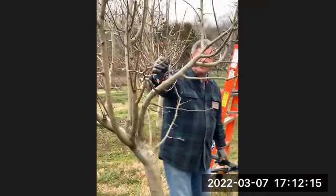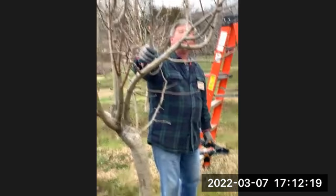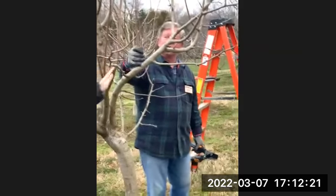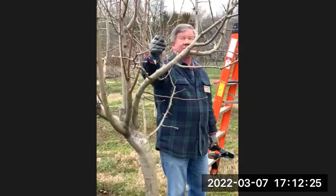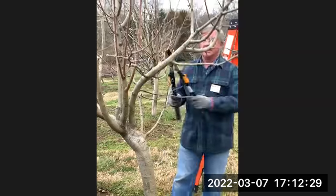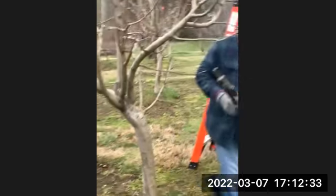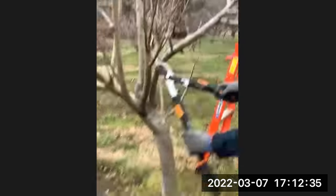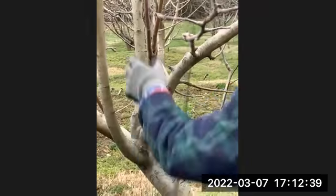These light colored, get the easy ones first. These light colored branches over here. This is all new growth. Right in here. You can see the difference in the color. These are called water sprouts. And they're not going to produce hardly any fruit, if any. So you want to get in here and take it right by the collar and nip all these out. They're just not going to produce fruit. Try to get it. There's a collar over here.